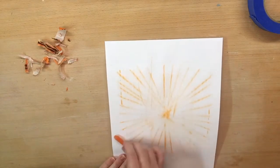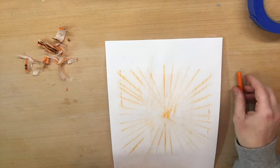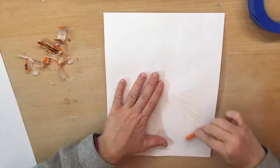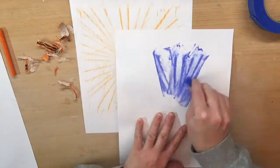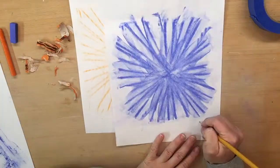Now you can peel this piece of paper off once you're finished and put a new piece of paper on and print it again. The great thing is you can print it again and again, use different color crayons or different color chalks, and have lots of different printings.